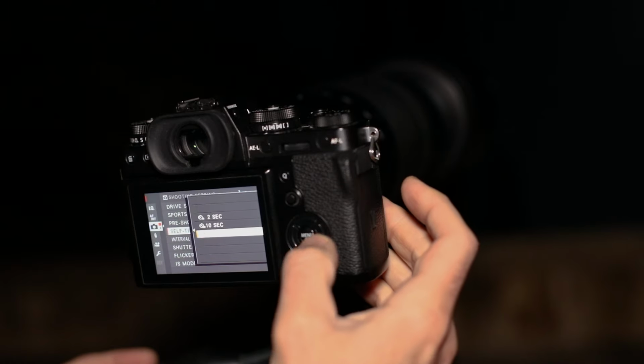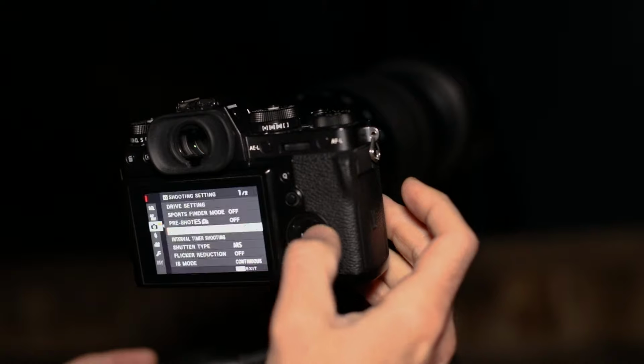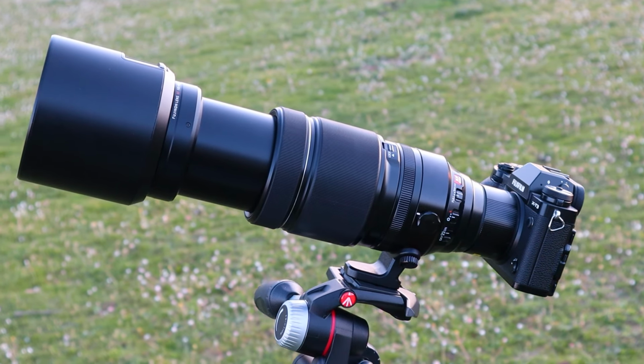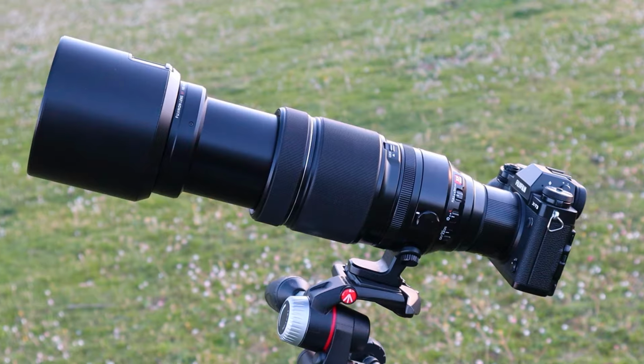And you're going to need a remote trigger or a cable release, or in fact you can actually use the timer function on your camera. That will avoid camera shake, right? One of the biggest things that can go wrong when you're photographing the moon is camera shake, because you're zoomed in so far that it's really easy to get camera shake. So we use a sturdy tripod, we use a cable release, and that takes that away.